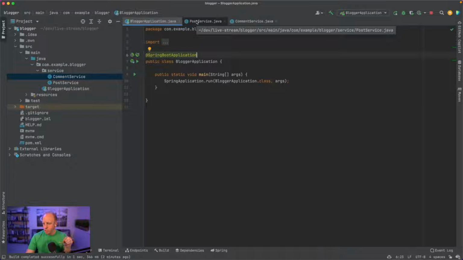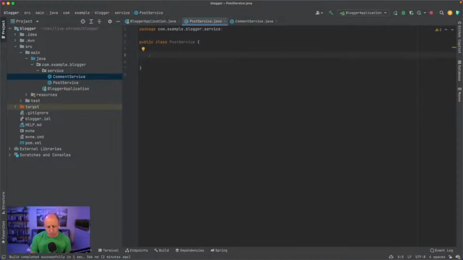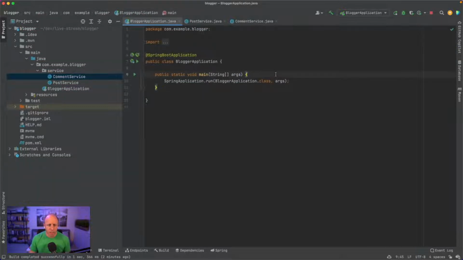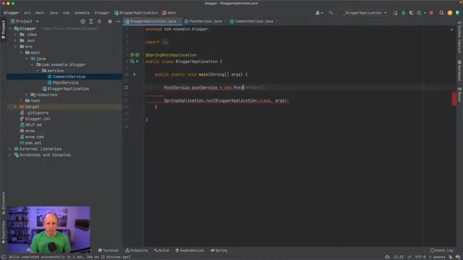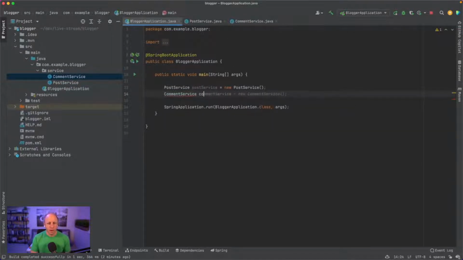Let's do this kind of without Spring first, right? So let's say that I have, well, I guess this would kind of include Spring, but let's do this without actually setting up any constructor injection. So let's just say that I had a post service and I wanted to create a new post service. And let's say I had a comment service and I wanted to create a comment service. We haven't set these constructors up yet, but what we're going to end up trying to do here is pass in comment service and pass in post service. At this point, the post service will have been instantiated, so this one will probably get satisfied. But at this point, this one will not. So let's talk about that.